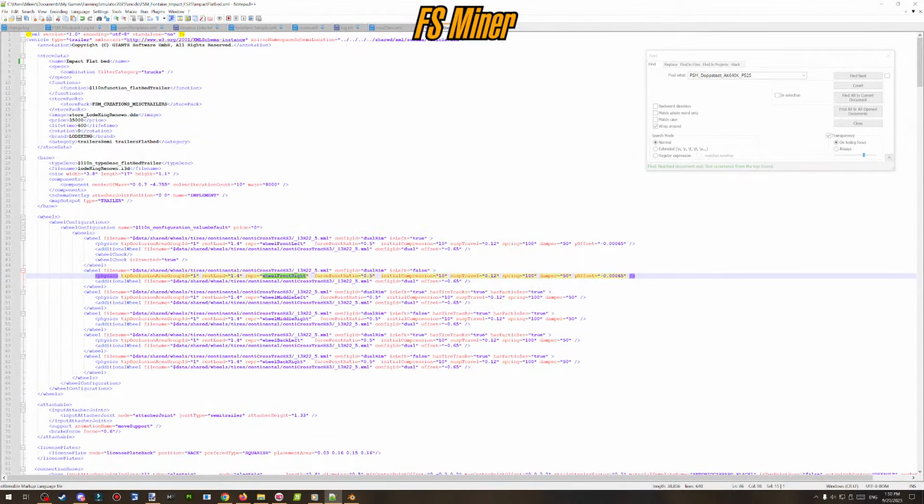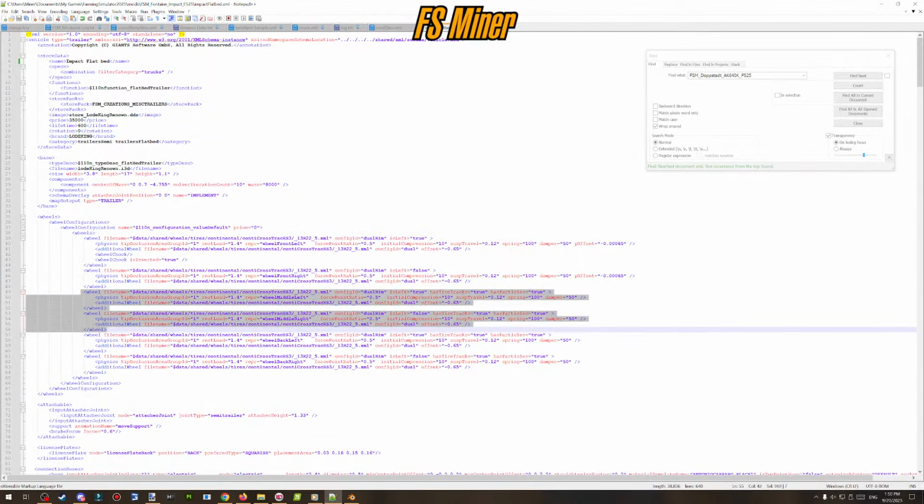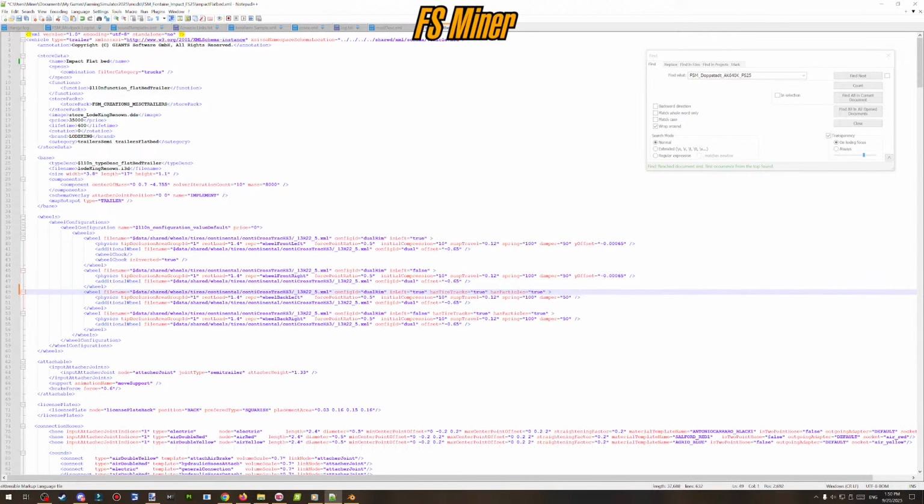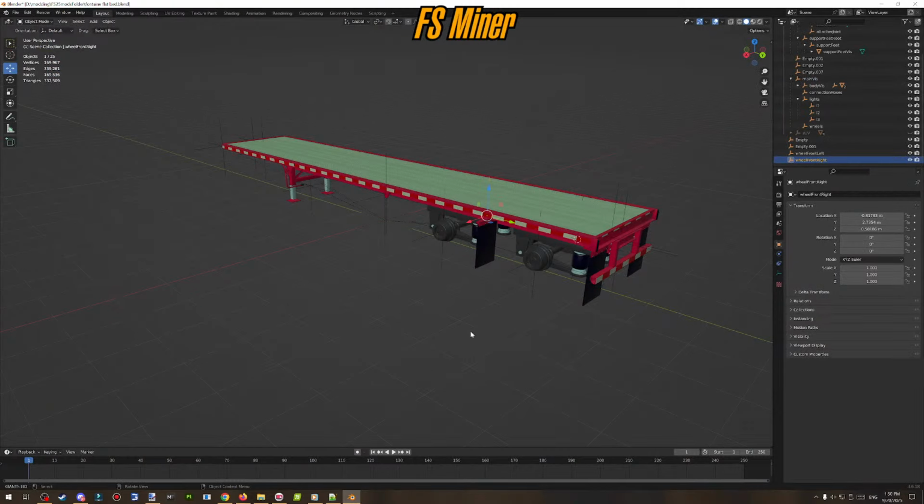Here we have middle, we remove it. And we keep the back. Okay.